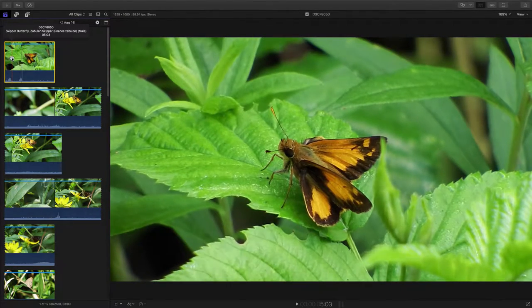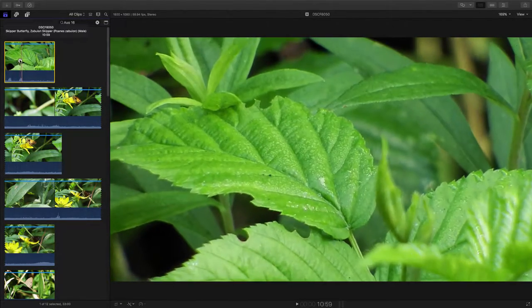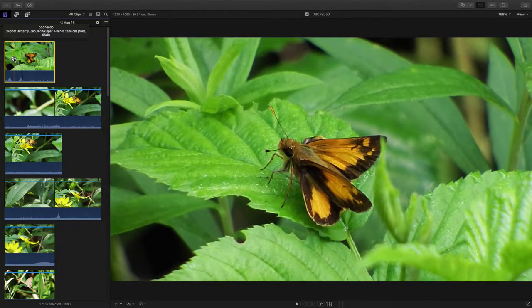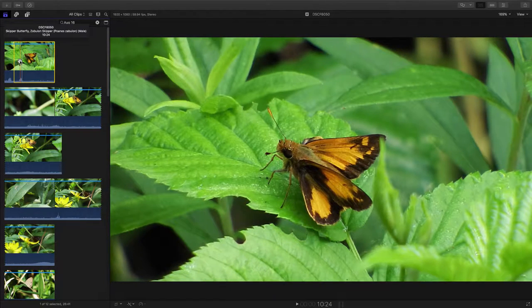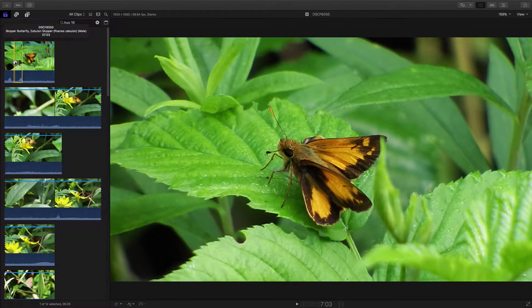Today we've got butterflies. A few other things thrown in for effect, but we've got butterflies. And let's take a look at the different butterflies we've got today. So let's create a favorite on this one. Let's just look at that a little more slow motion here. Not moving too much. Beautiful little colorations on this butterfly.